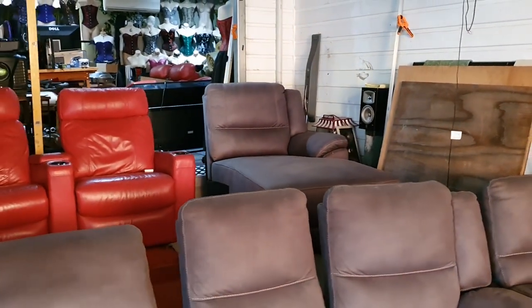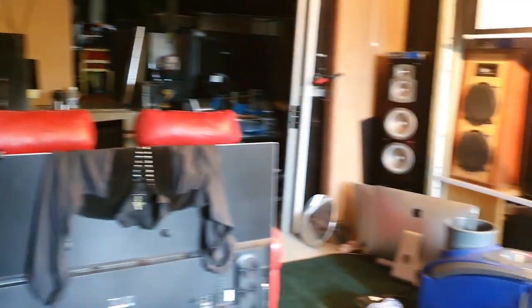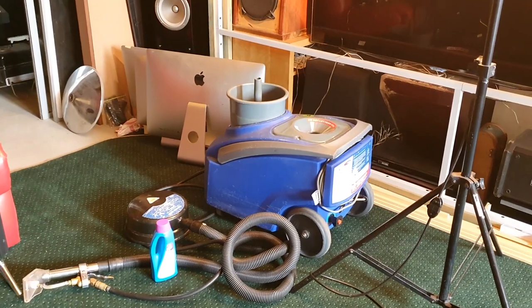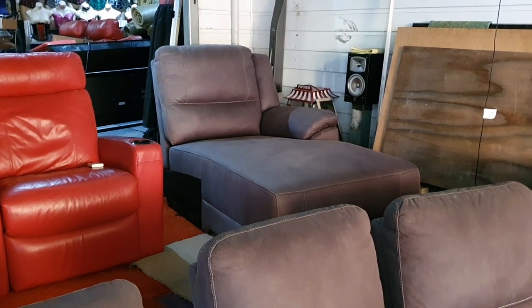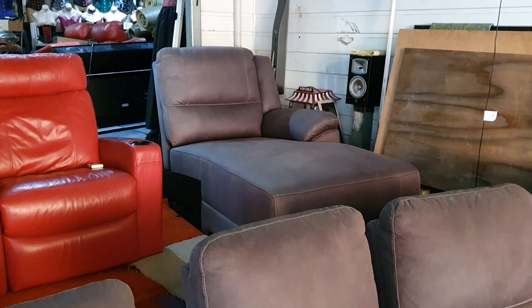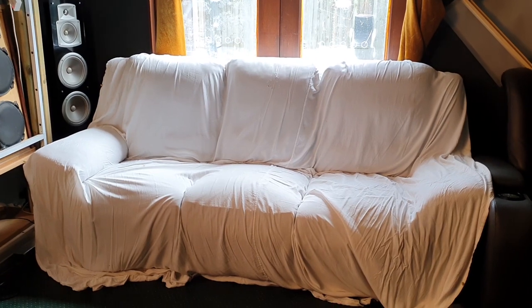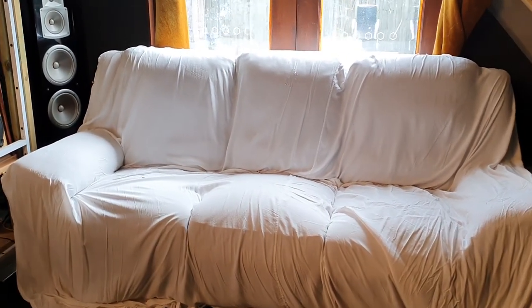But what I've decided to do, I actually just got back from Bunnings and I hired this wet vac about an hour ago. I thought I am thoroughly going to clean that one up there. I'm definitely keeping that. I want to clean that incredibly thoroughly so I can lie down on it and use it. But I thought at the same time, why the hell not clean this as well? I might be cleaning it to take it to the tip, but who knows? We just don't know. But that's the plan.